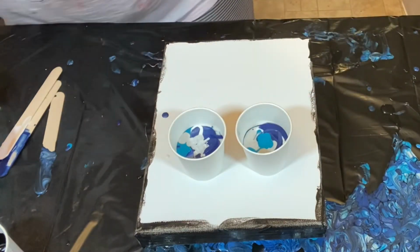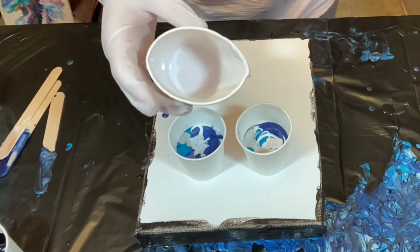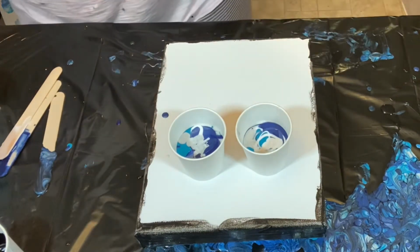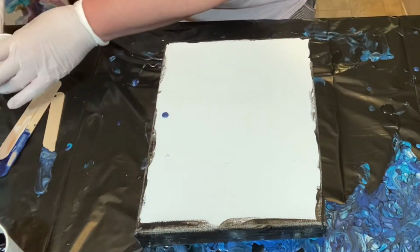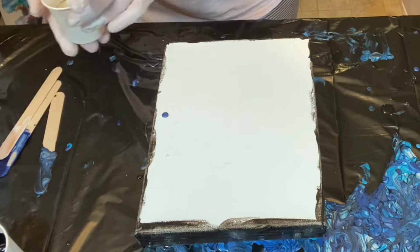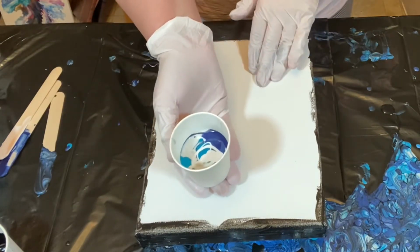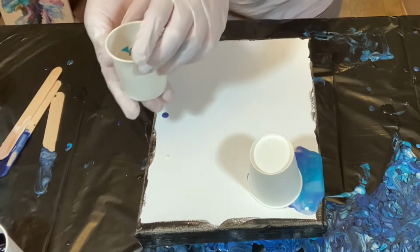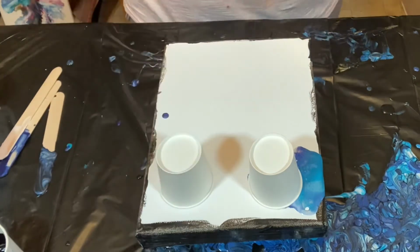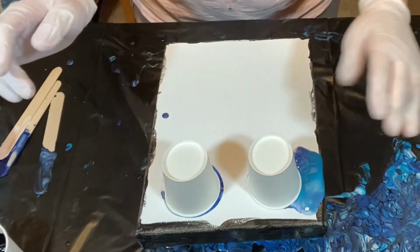Trying to make these cups even. What do I have left? Okay. All right, I think that should be enough paint. So I'm gonna go ahead and very carefully and quickly flip this cup. And that one was a little messy. Ah, that was a good one. That's how every flip cup should be.